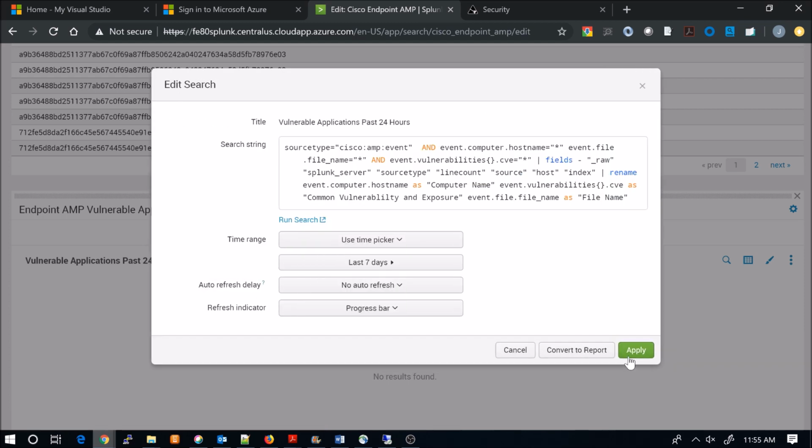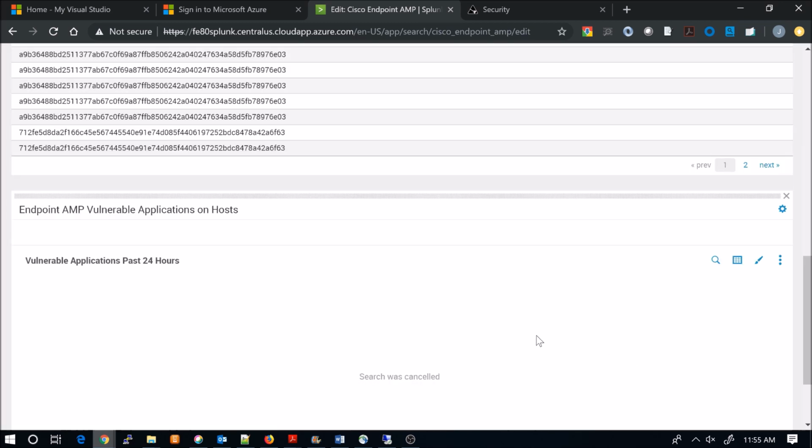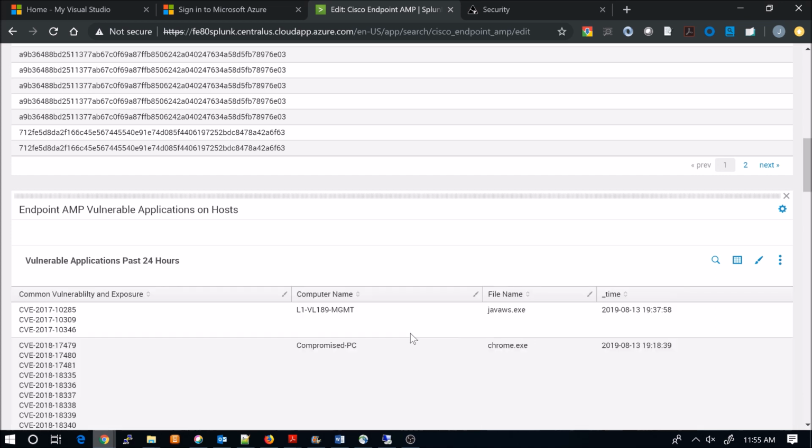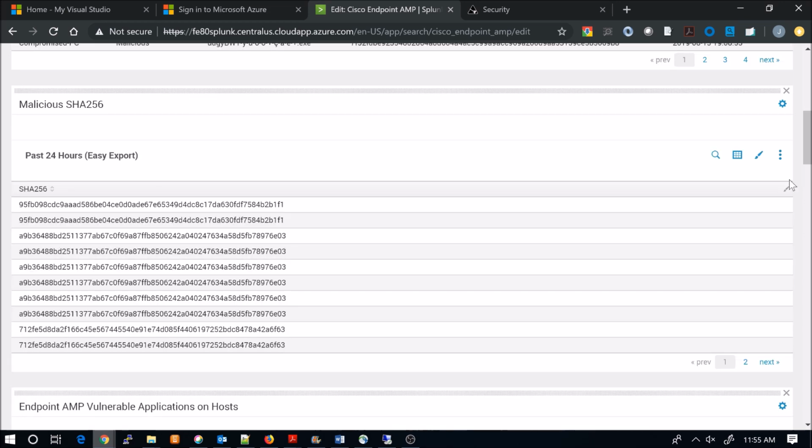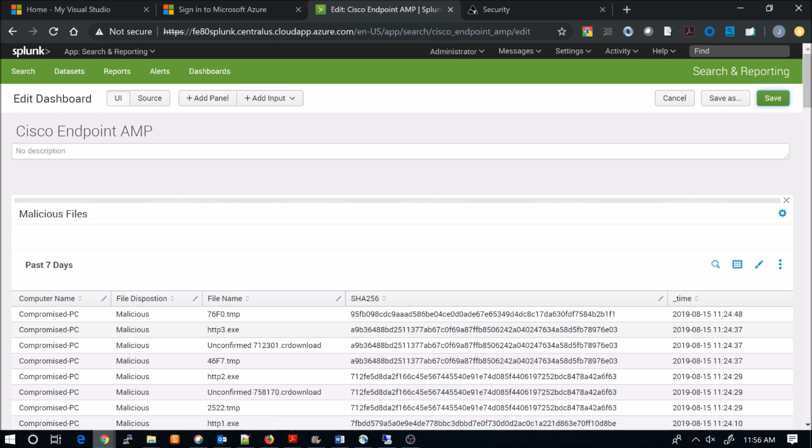So anyways, what I did was change this to the past 7 days, and this is showing you vulnerabilities, or CVEs, for assets that we selected. So what I said was I want it for the last 7 days. Now I've modified that, but I want to have the CVE, the computer name, and the file name of the asset or the application that has the CVE associated with it.